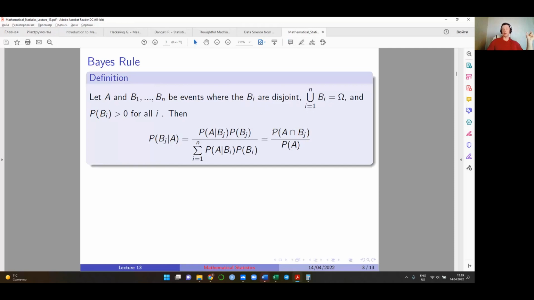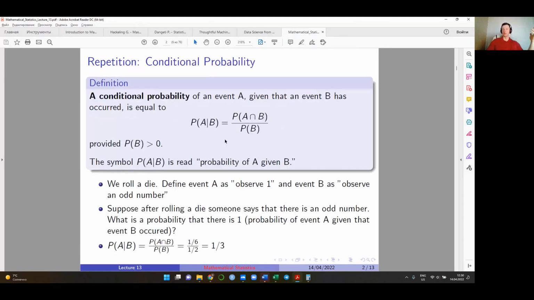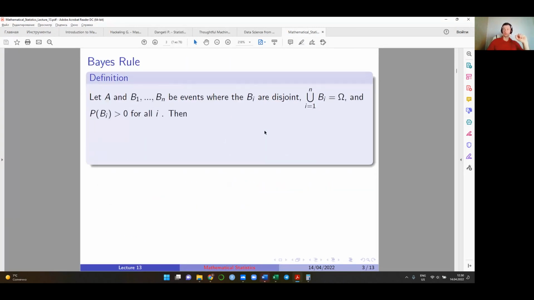Now, how do we calculate the probability that A and B occur together? Basically we use the same formula. We multiply the probability of A given B by the probability of B. But we can also reverse this. We can take the probability of B given A multiplied by the probability of A, and that's exactly what we do here. We don't know the probability of B given A, but we know the probability of A given B and the probability of B. We multiply them, and we get the probability that A and B occur together.